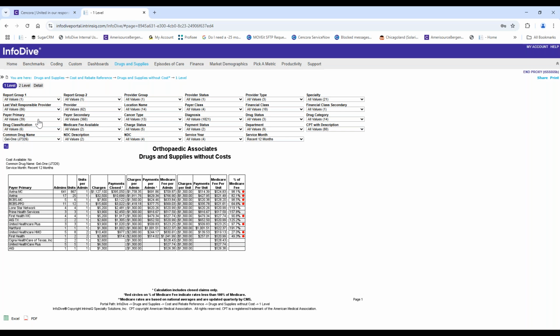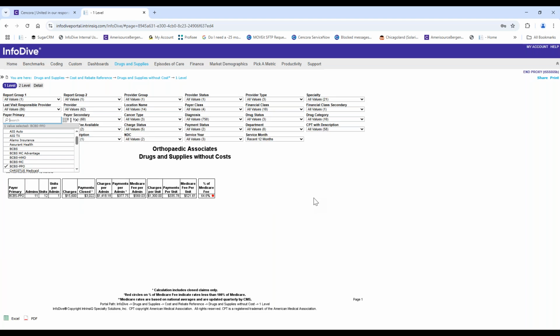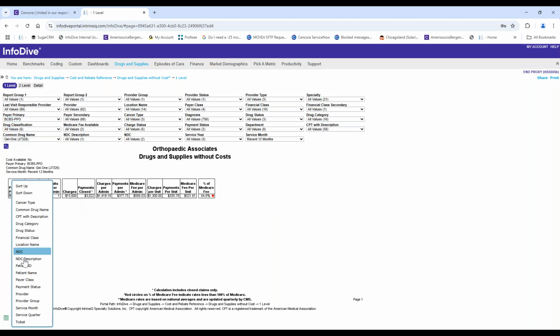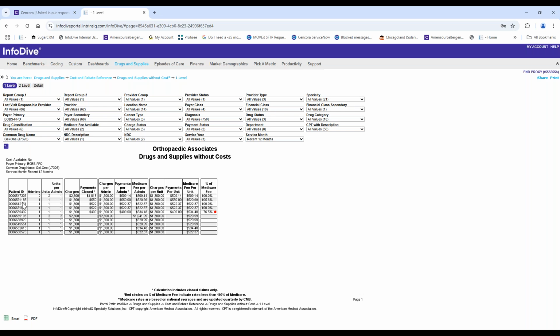So I can come up here and I could just isolate that again in this payer primary filter. And now I can flip this first column to patient ID. So now I can see, okay, when they actually pay, they pay me pretty well, 100%, 105%. This one particular patient, I only got 76%.